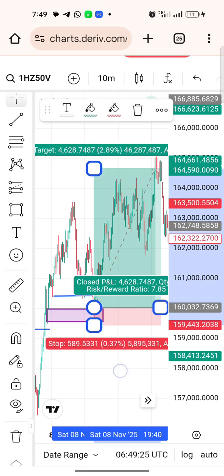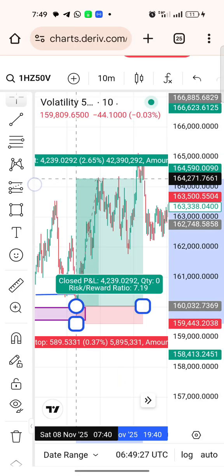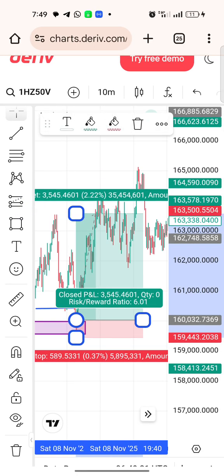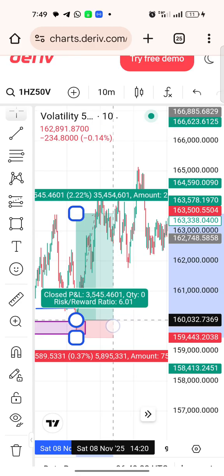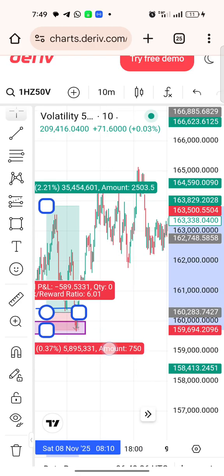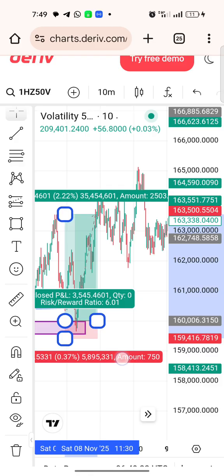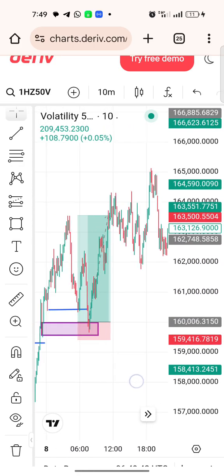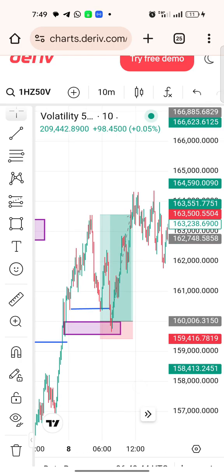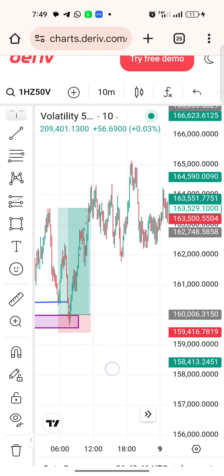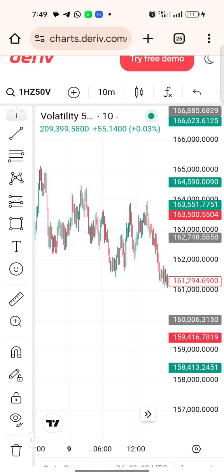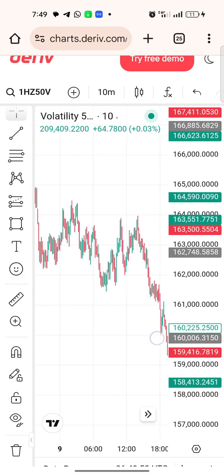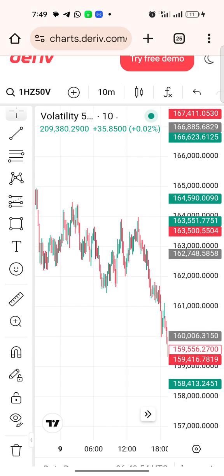So you see, this is the one we should take. So I target this high over here. This is the 1:6 setup. Clean 1:6 setup. So basically, that's just what this smart money concept is. It's as simple as that. Just set your limit order, go about your day. Just analyze, set your limit order, go about your day, and the market will just come to your point of interest and take your trade from there.